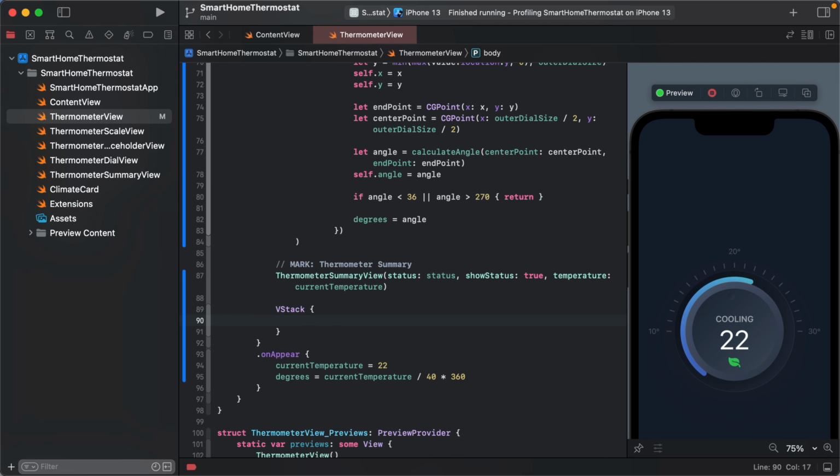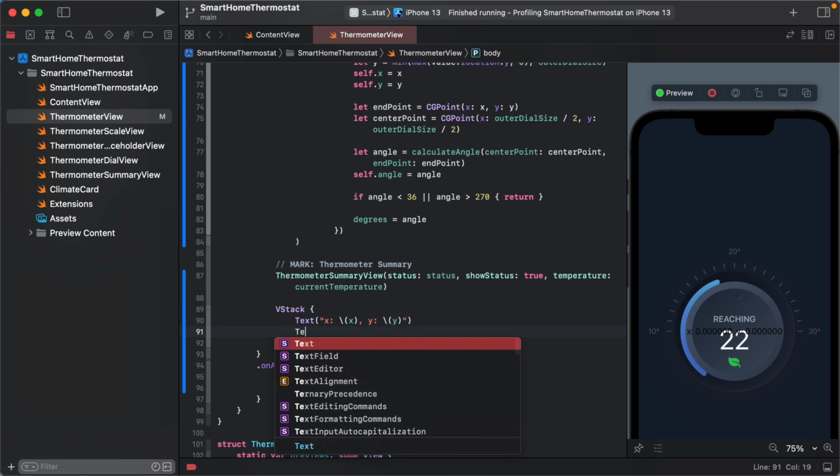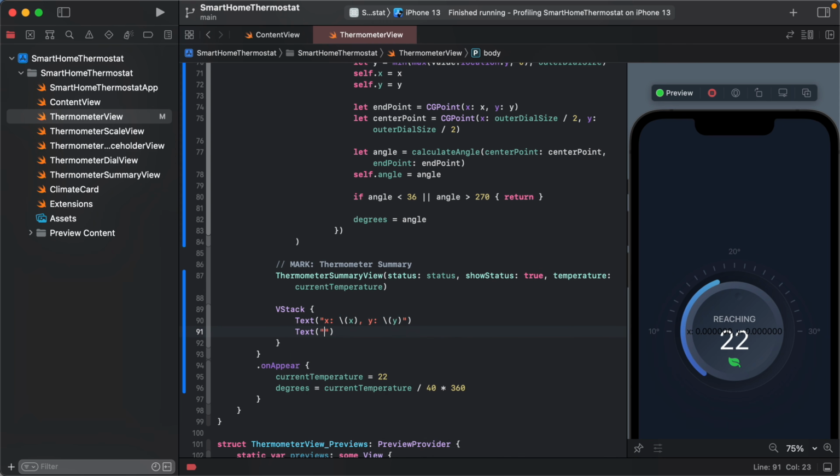Then under the summary view, let's add a VStack. Resume this. Text x. Let's display the x and y. Let's display the y. Text angle, angle dot formatted.